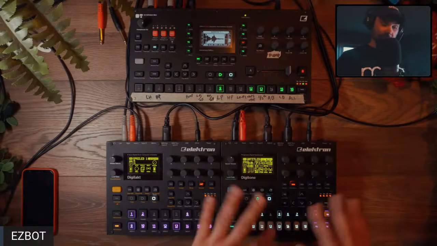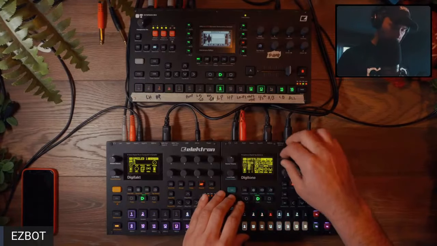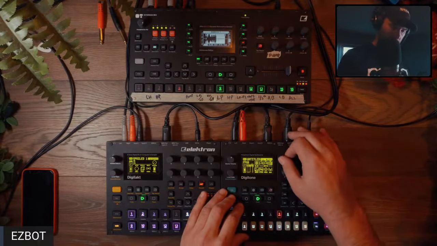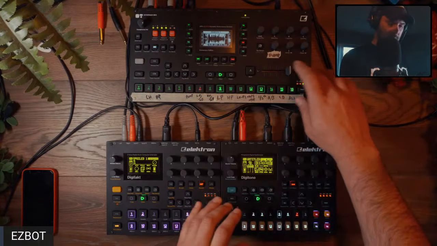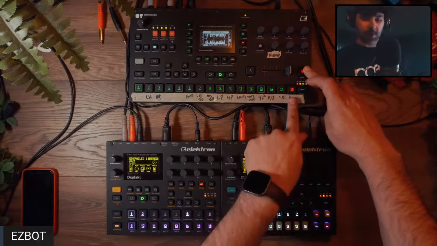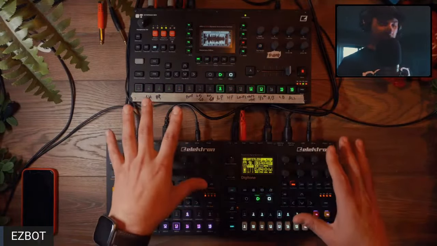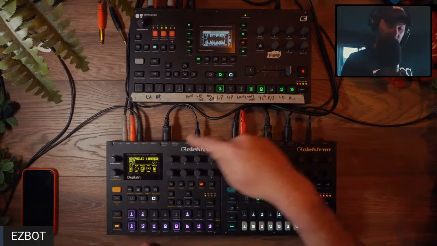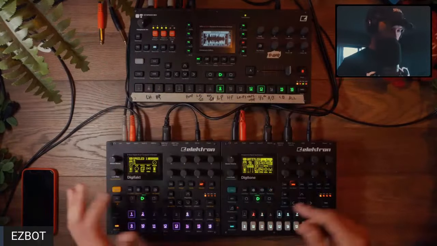And now I'm going to mess with the Digitone. Alright, so I switched over to here. This is the recorded version of this recorded version, playing with this live version with these effects also.